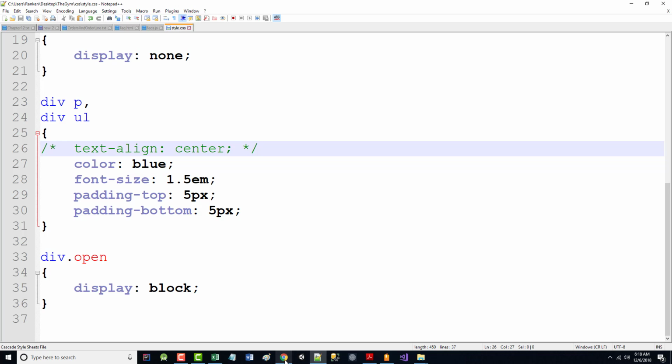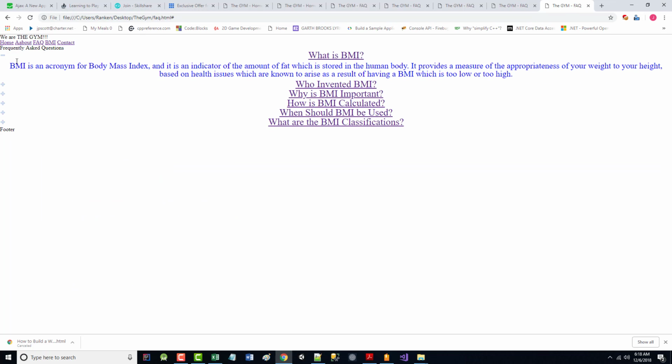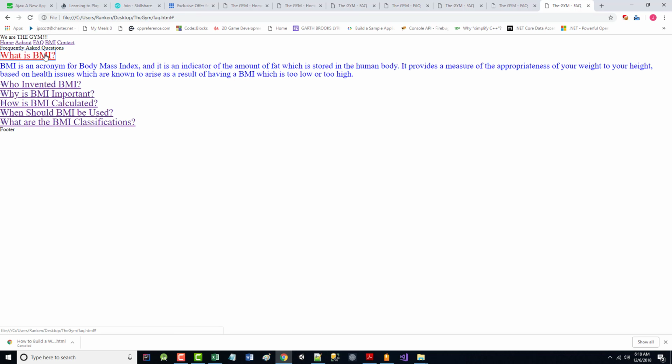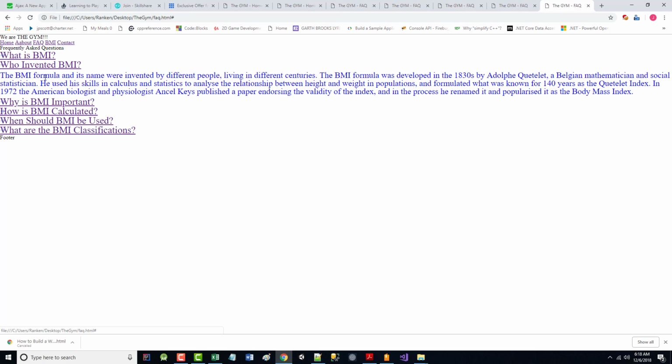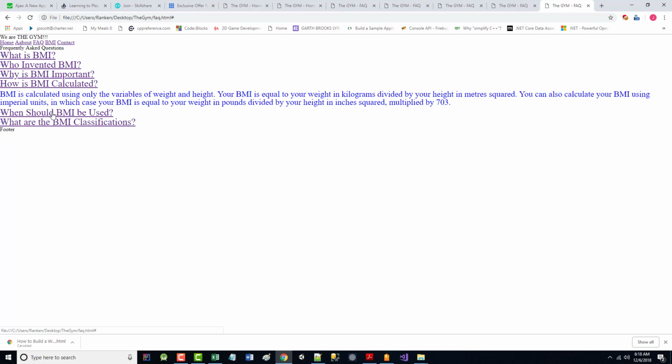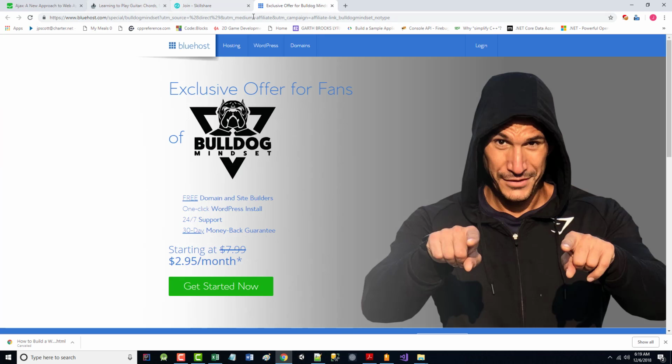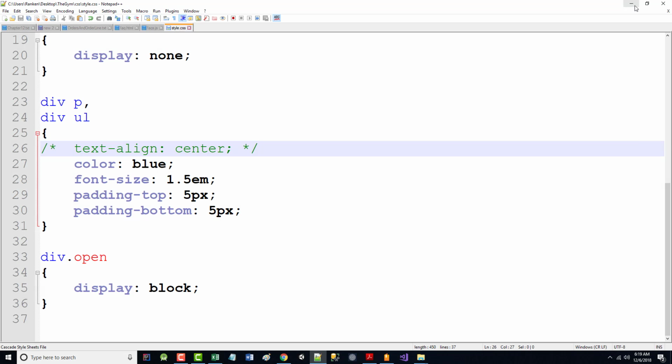Now, if you look at it right now, it looks really bad because this stuff is over here and I centered this. But by taking that text align out, so you can see what happens. Again, this would need some styling. But the idea is, or was, with virtually no code, I had to massage a couple things, but basically I've got everything in there that I need to get that page done.